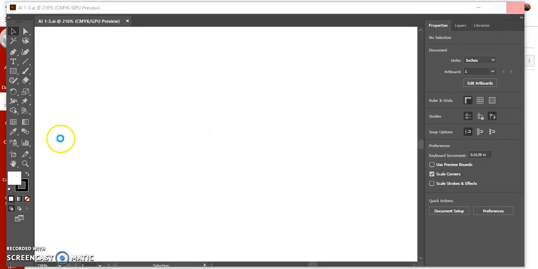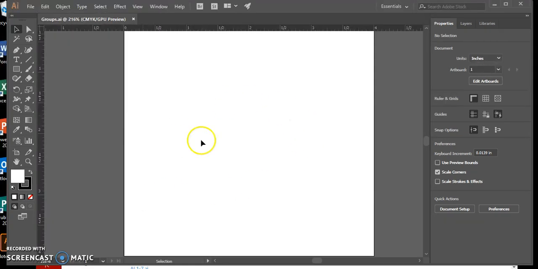Mine takes a little bit longer because I'm on my laptop instead of my school computer. So I'm going to move on without saving mine. Well, I just took a break and put you guys on pause and went ahead and saved it as groups on my laptop.